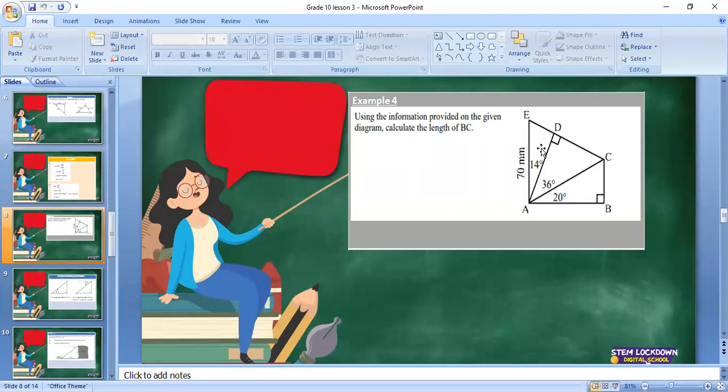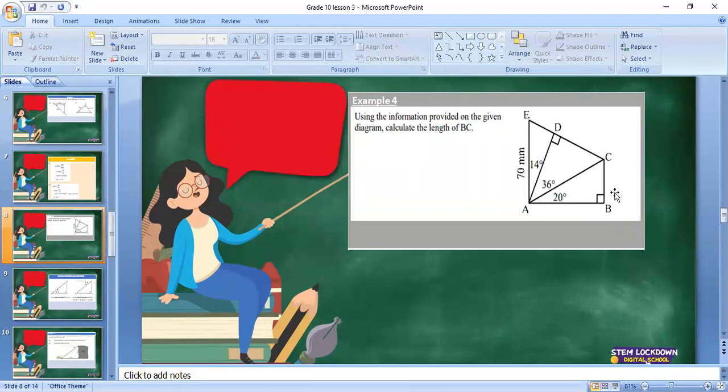So how many triangles we got here? 1, 2, 3. We got 3 triangles here. You have to find length BC. You have to find this length. Okay. Right. So now, again, this same, you use what you have to get what you need. Use what you have to get what you need.